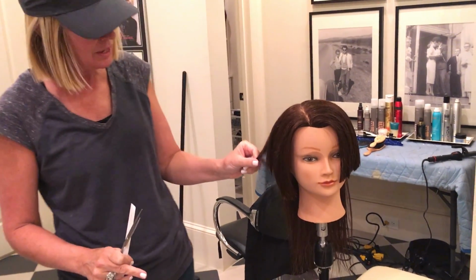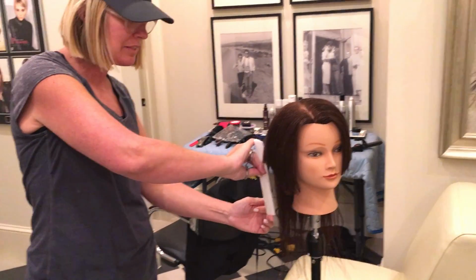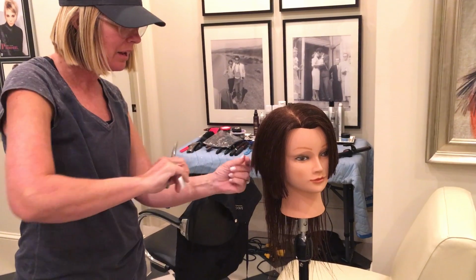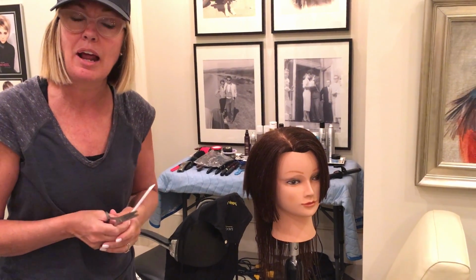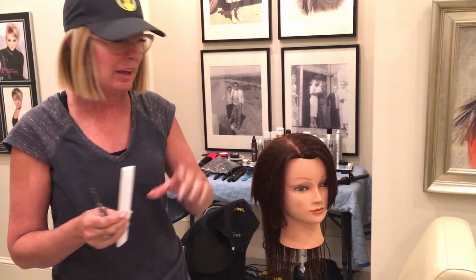Now I'm going to use this as my guide to make the V in the back. So as I cut in the back, I'm going to connect this piece to the V in the back. And then I'm going to do a technique that I use called an ear-to-ear guide, that you can find on YouTube as well as in my videos.